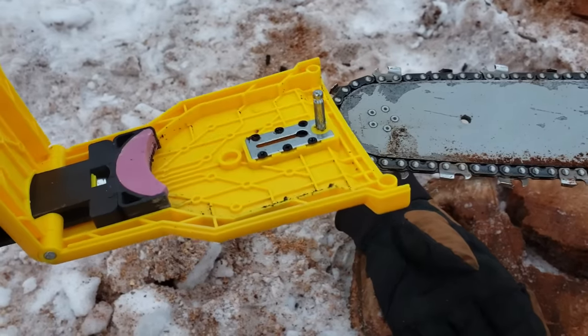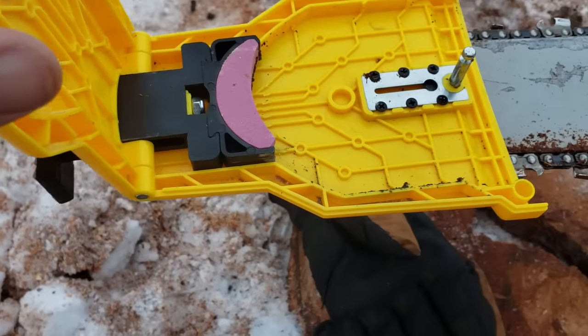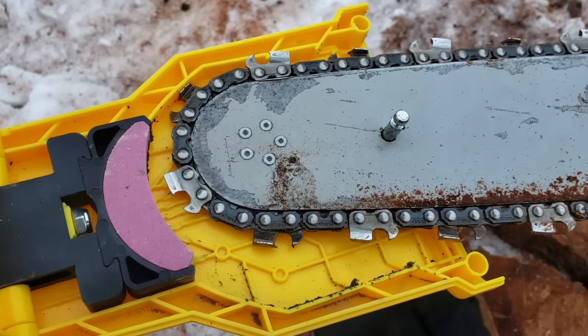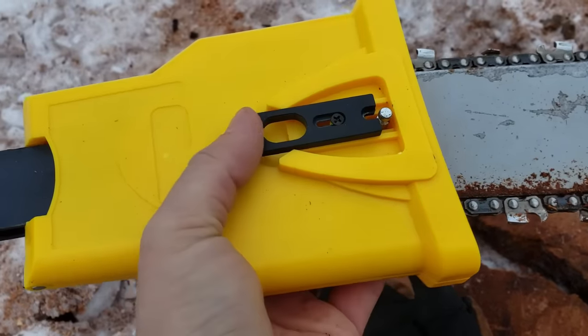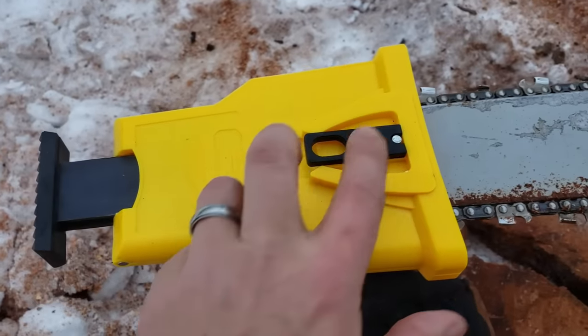The only thing I don't really like is how it mounts to the bar, because my bar only has one hole. It does have the option for two pins if you have two holes, but the way this is set up with one hole, it really is weak. The plastic can be hit on each side if you don't support it, and even when you close and lock it shut, it's still really floppy. Having the two pins would be a lot better. I'm actually a bit surprised that it worked at all, but it did sharpen the chain and it did seem a little bit sharper.